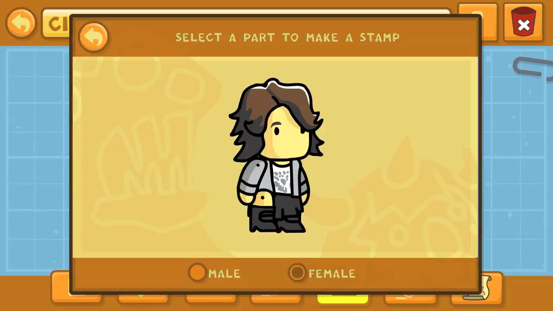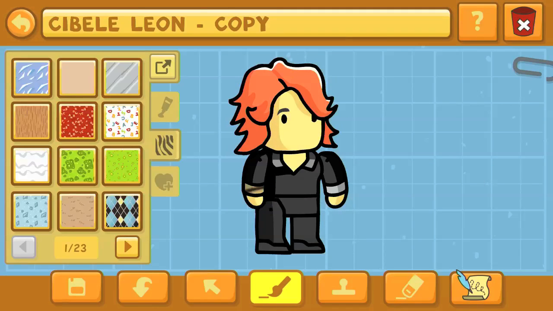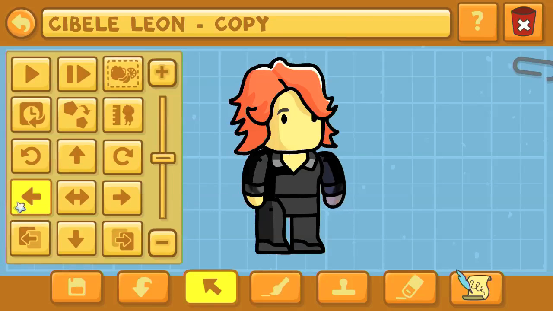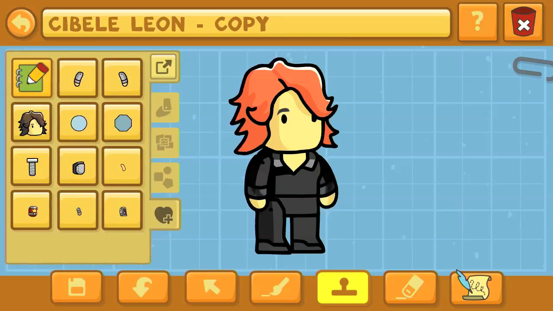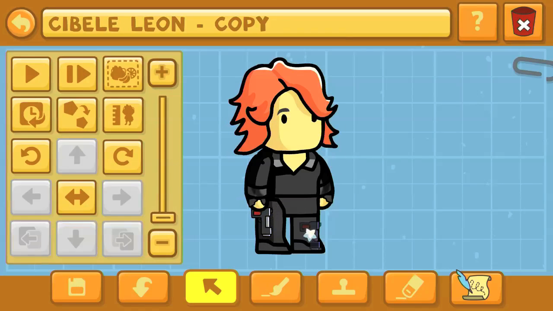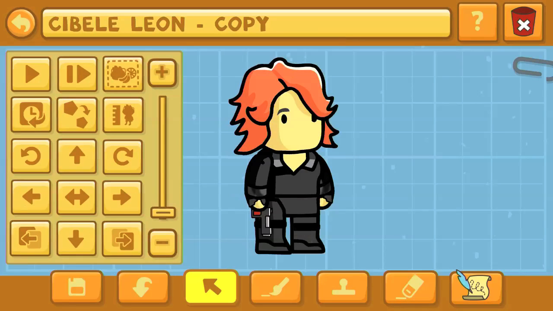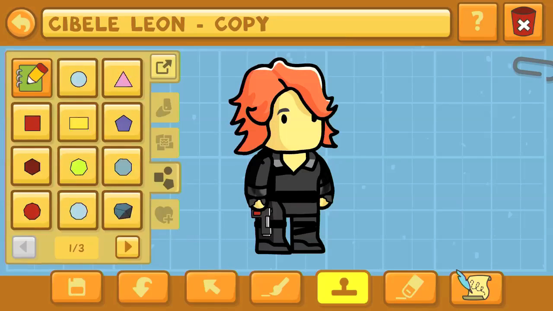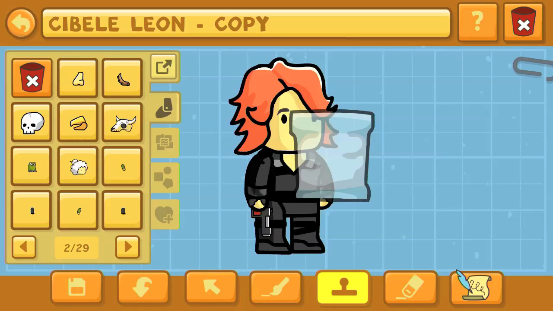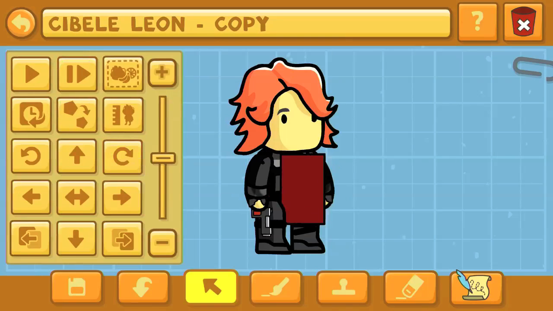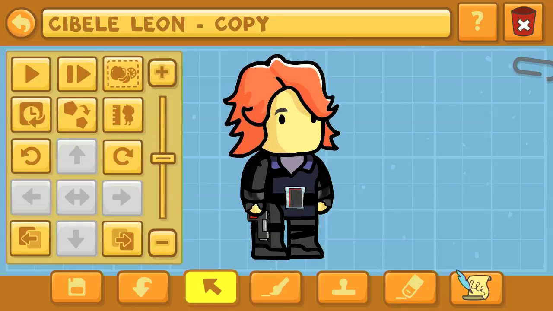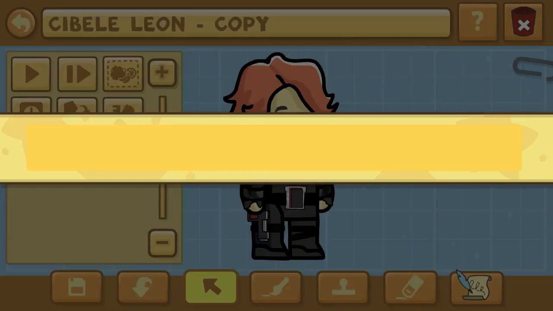Starting off with CIBELE, I don't know how you say this person's name. She's one of the Fifth Cell developers, so I do apologize to her for probably butchering her name. Start off with her and put BRITTANY AUBERT as the head, and we're pretty close to Black Widow right there. You just add some guns. The letter I is what I'm using for these belts going across her legs. Now this is interesting: for her belt icon, it's NALED, like this pesticide. I know that it's actually pronounced differently in North America than in other parts of the world.